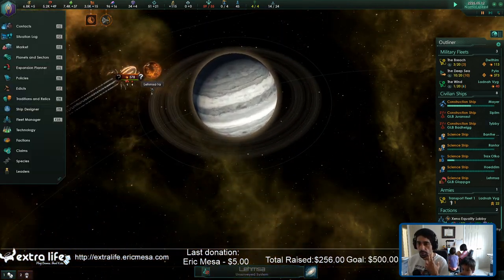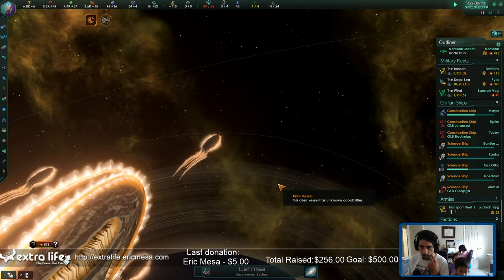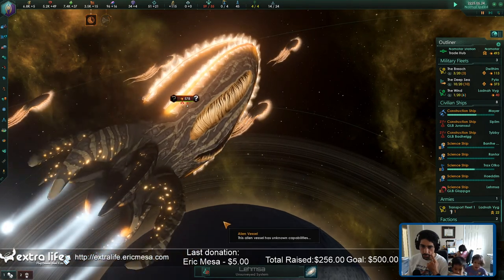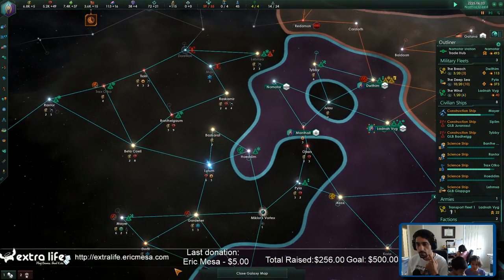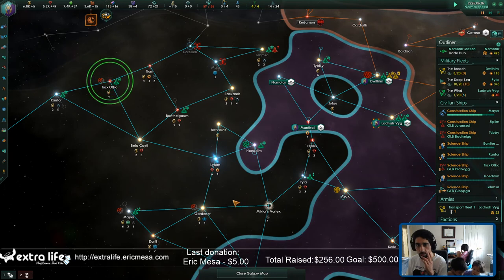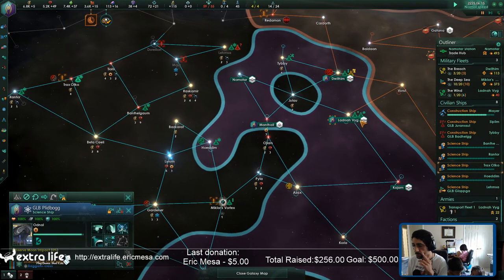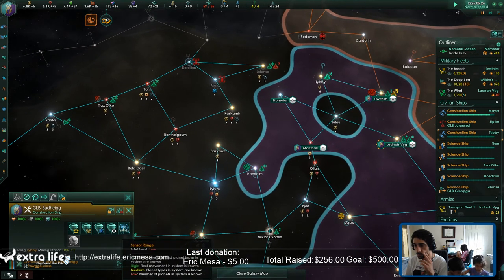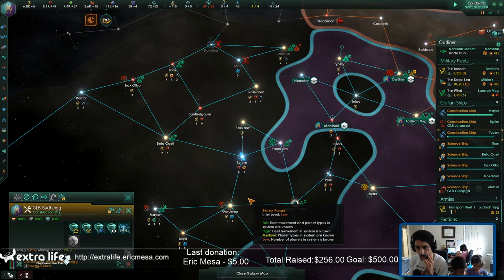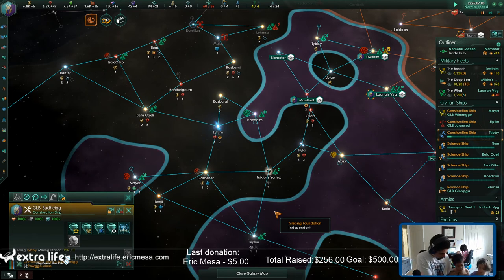Let's see. Who's this here? There's the bad guys. Look at the bad guys' ship. Yeah, their ship looks like an octopus. System survey complete. Hold on. Construction complete. There's a ball out here. He escaped.